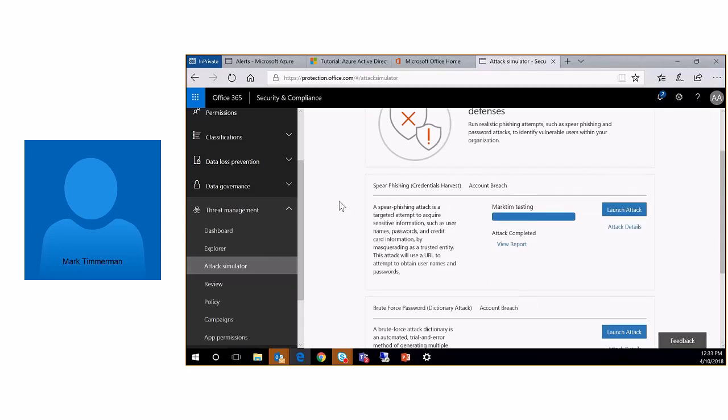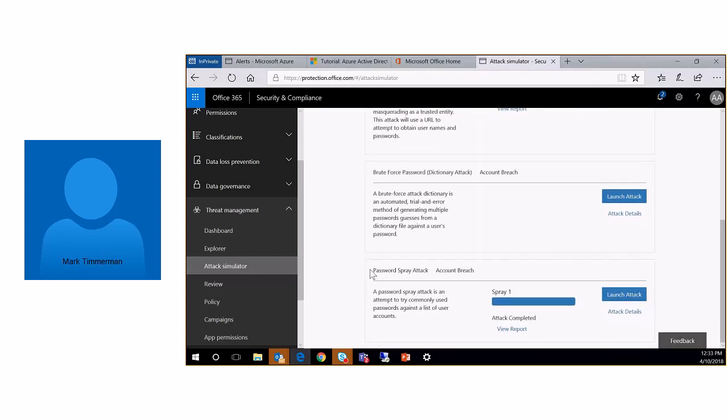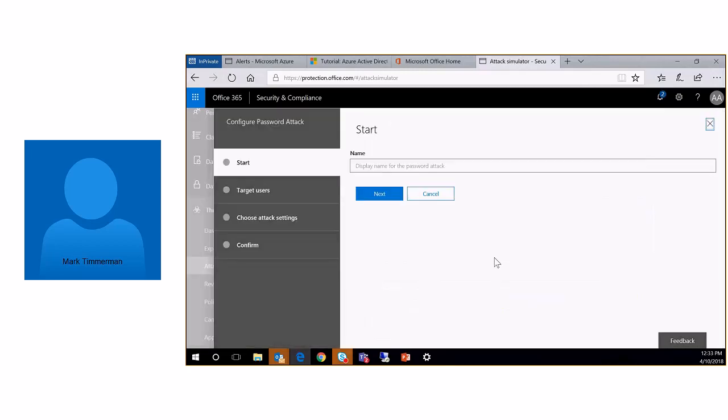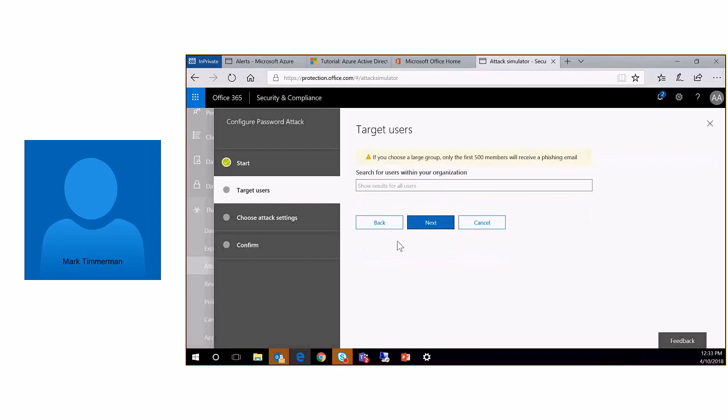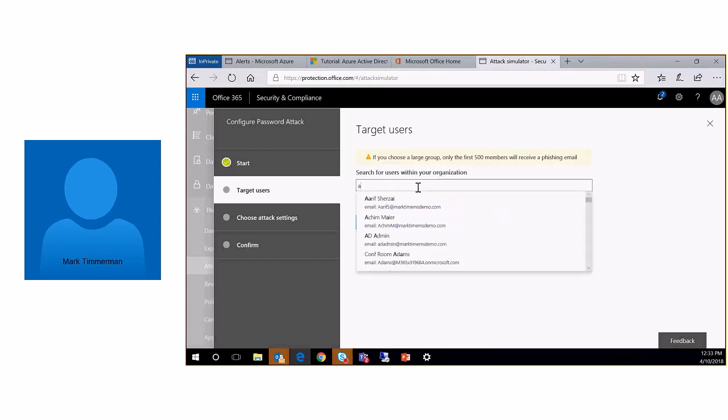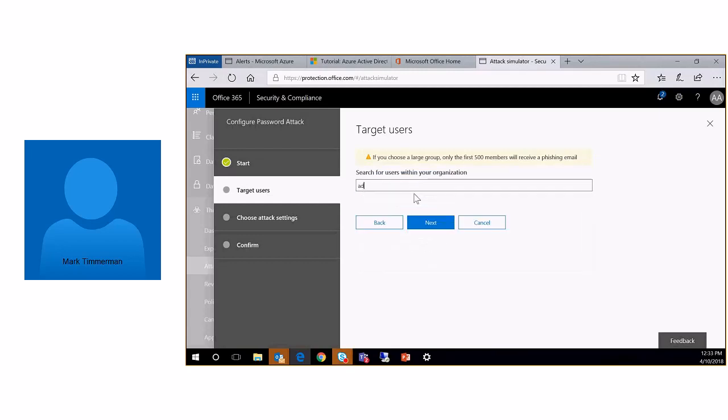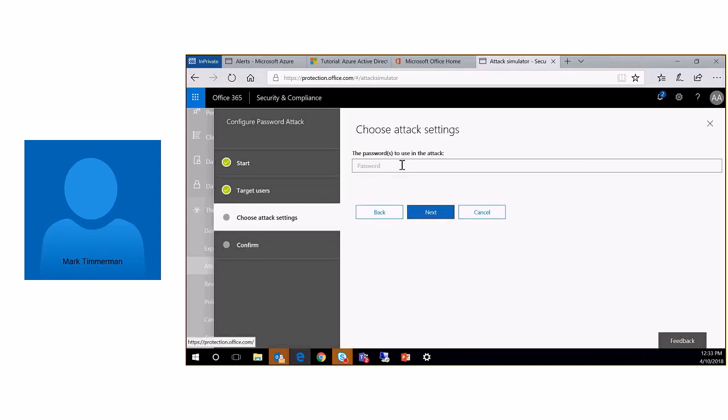When I was playing with this, it allows me to go through, for instance, the password spray attack. This is something that comes up a little bit with us, where we don't want to have certain passwords within our environment. So I can scope this to users or groups for whoever I want to flag. And Adam's kind of my guinea pig here.